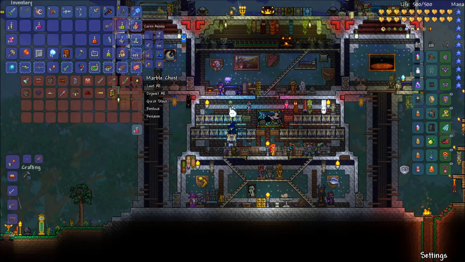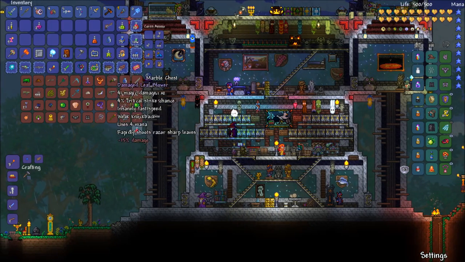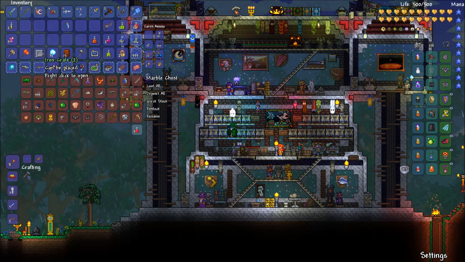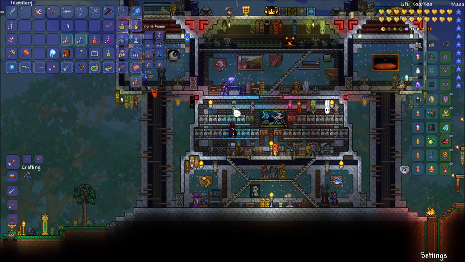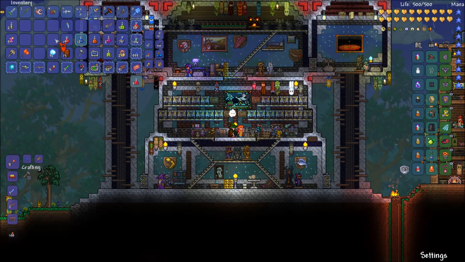What was the one I just put away then? Or did I not put it away? I did. Tsunami in a bottle. Okay. And this one goes up for sale. This one will go there. Open these ones. Ready? Some mana potions. Some healing potions. And a what? Gingerbread vanity item. Okay, what does this do?